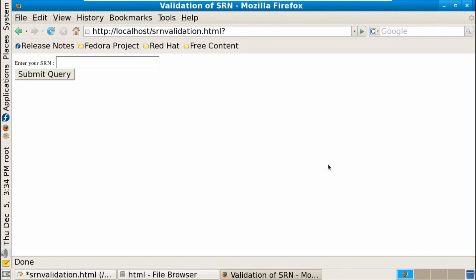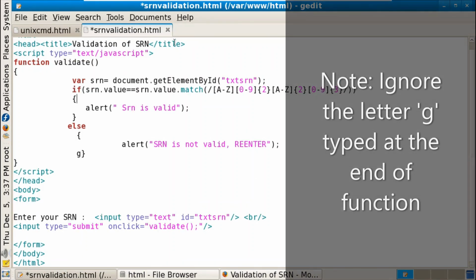So it is working. Though it is valid or invalid, the data whatever I have entered, it is not retained back in the text box. Suppose in a form where I have multiple text boxes, out of 10 text boxes I have entered 1 wrong. If I am following this procedure, all the text box data is going to be lost. I have to re-enter all the 10 text boxes' data. Instead of that, I want whichever is valid to be retained, and only whichever is invalid to be cleared. So this is the basic validation program.